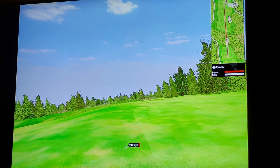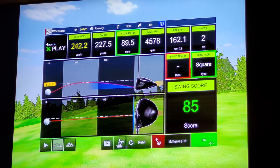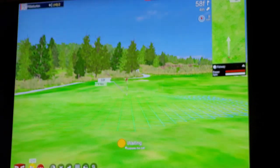Heck of a shot. I got it there and then some. 58 feet past it. The distance to the pin is 58 feet.